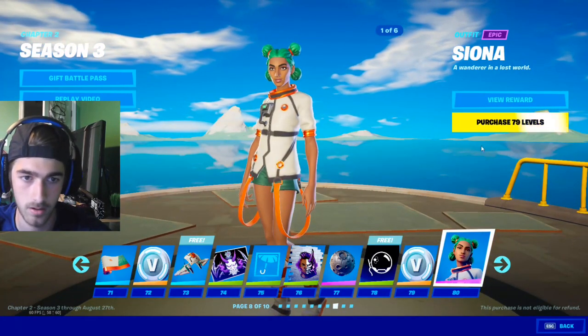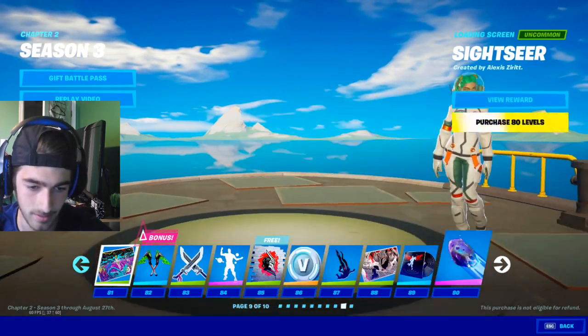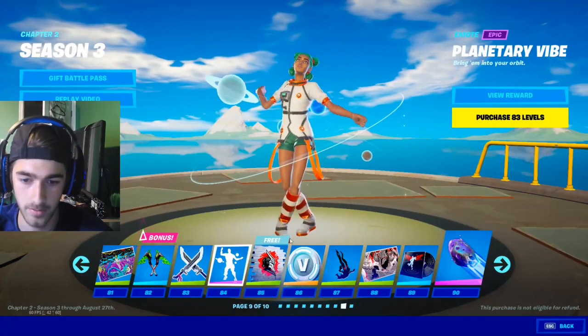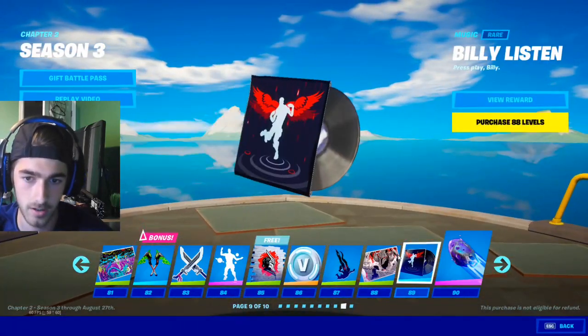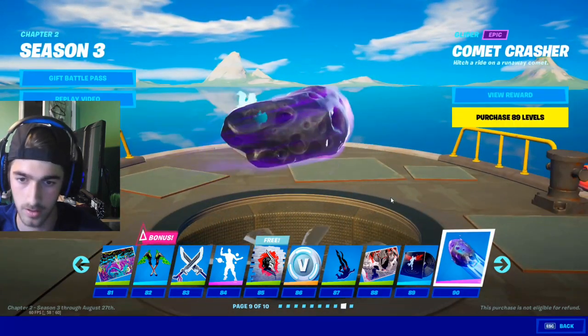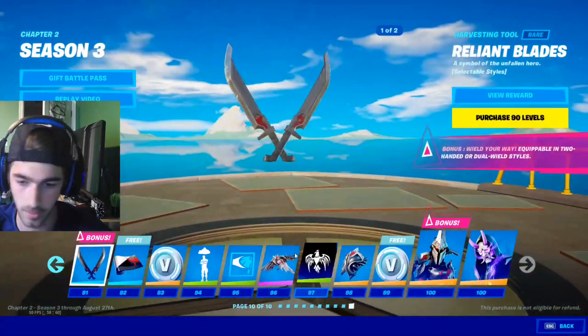Siona. A wonder in a lost world. Was this an alien? I guess. Another emote. Planetary vibe. More music. Oh, this is a Billy Mouse dance. This is like a glider. That's so cool. It's part of the like meteor.